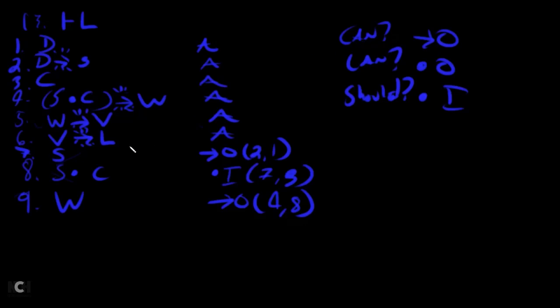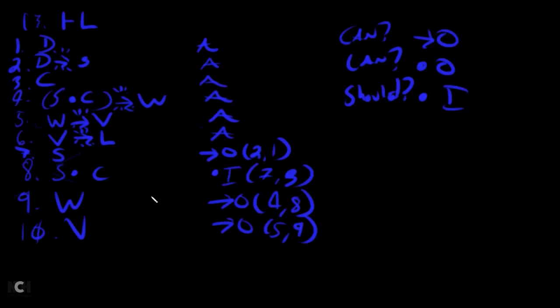Can I do another arrow out? We've got these 2 arrows here we haven't used yet, with W and V. Do I have a W now by itself somewhere that's a left side match? I just got it in line 9. So line 10, I'm able to say, hey, I get V. How? I got an arrow. Its left side is W. I got a left side match. I get V. Arrow out. Where was the arrow? Line 5. Where was the left side match? Line 9. Now with the V, go back to the top of the list.